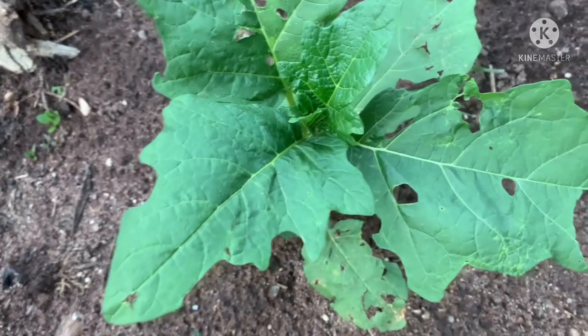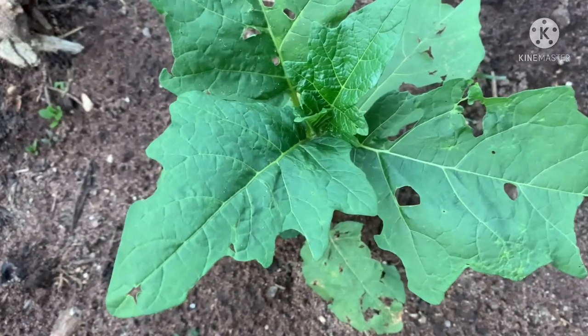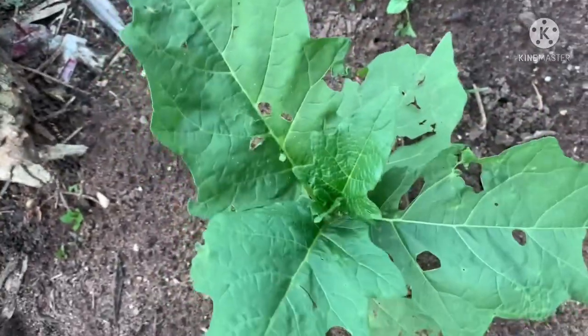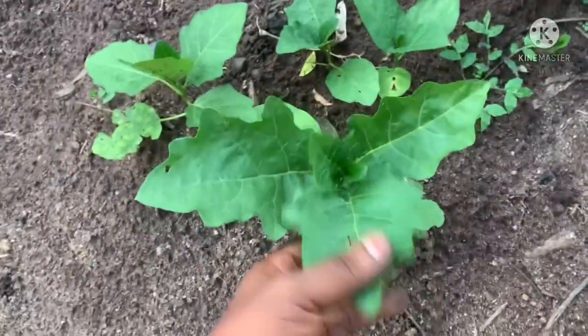Guys, if you take this for 3 days, after 7 days, go back to the hospital and check your blood percentage. In here, I pump blood like mad. It pumps blood like mad.